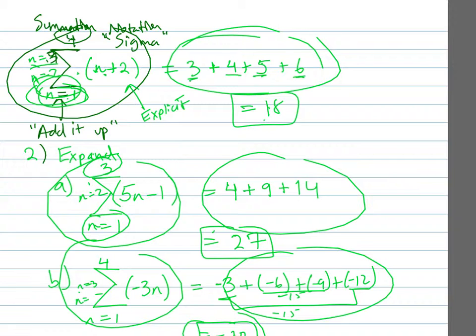You're going to have a number down here, something like n equals 1. You have a number up here, 4 or 5 or whatever. Think of this as the bottom, the lower limit, and this is the top, the upper limit. And right here, you're going to have a little formula, for example, n plus 2. This formula is your explicit formula. Again, that's where yesterday's study came in handy.